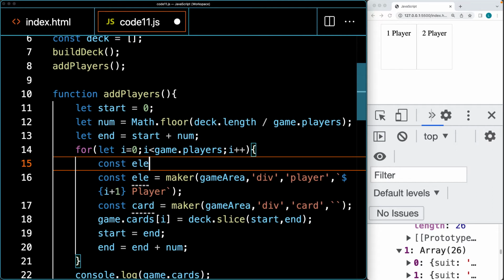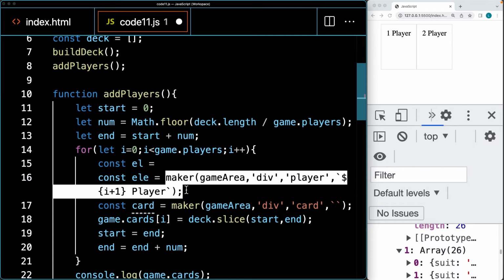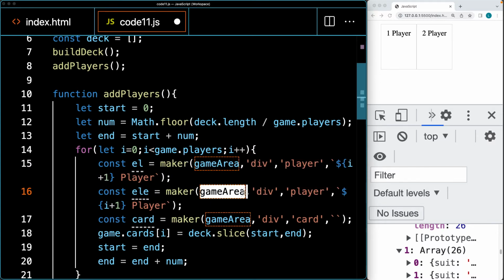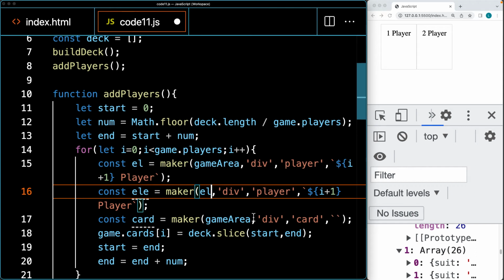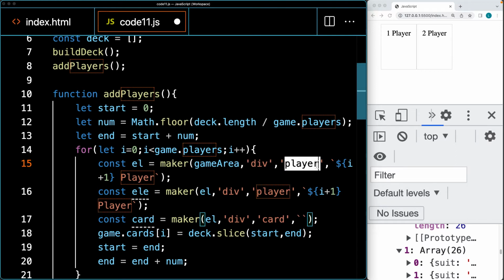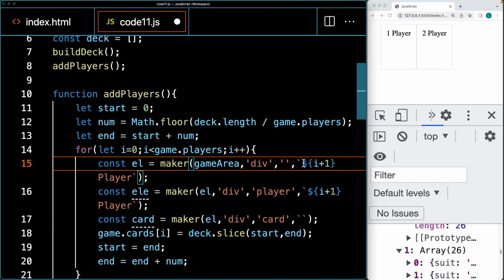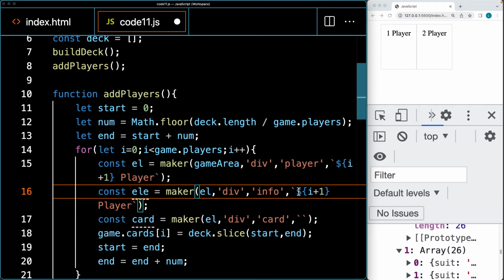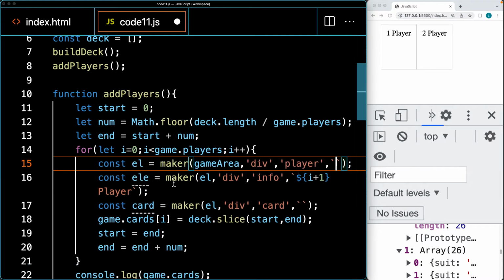And we'll create a separate element. This is going to be the main parent for the content, and then we're going to add the other content into there. So that's getting added into the element, and this is also added into the element. These elements are now going to be sitting within the main one. The main one isn't going to have any content. Actually, this can be known as player. This is the info, and the first one is not going to have any content within the main element.